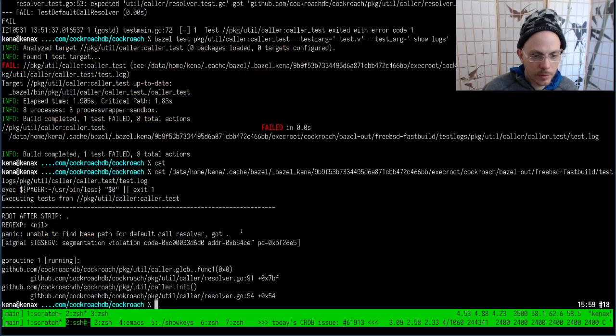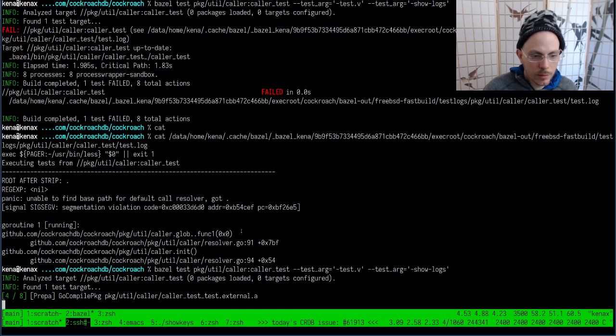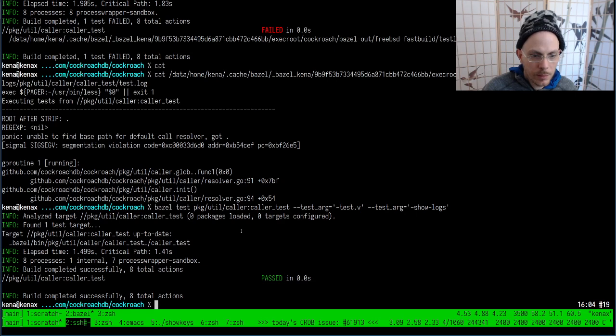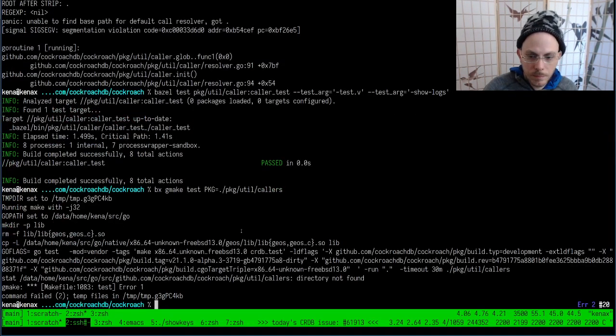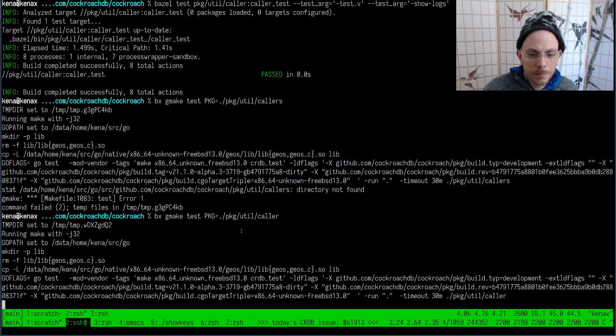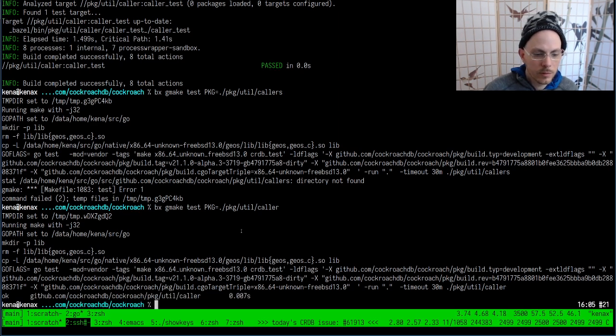I think that will work. Yep, fix the test. And let's check that the compilation out of the Bazel sandbox still works. All right, that still works too.